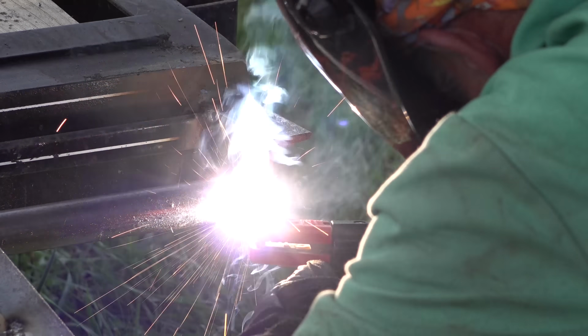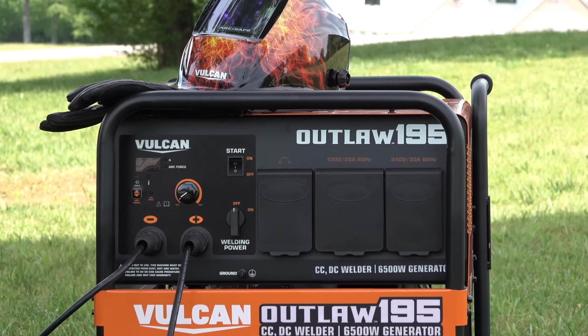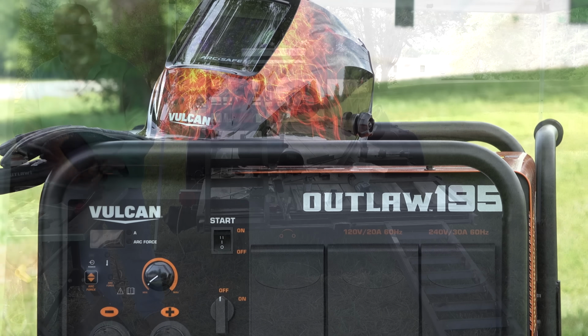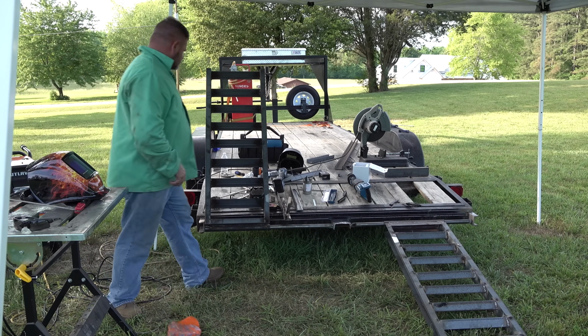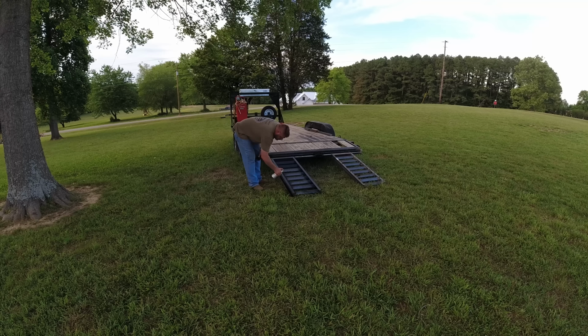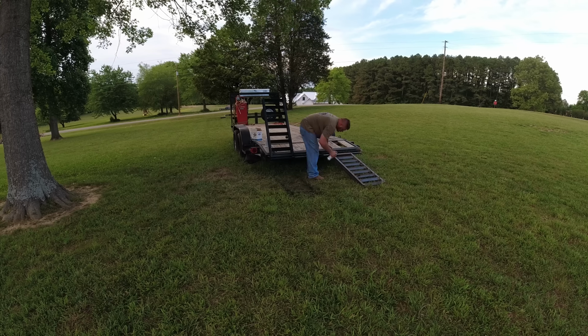I'm going to put some more time on this welder and give you a full review in a few months, but first impression, this thing is rock solid. Now I know what I'd look like with a mohawk. There's a certain satisfaction about painting it too.